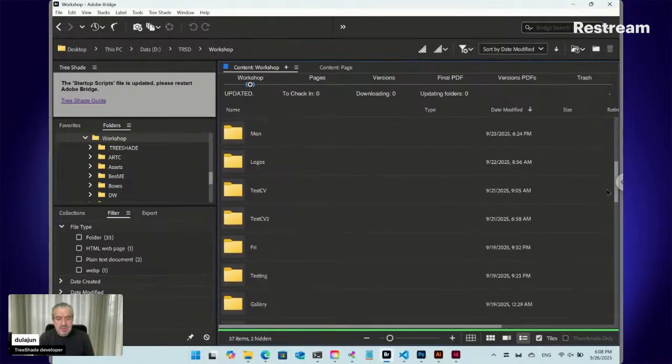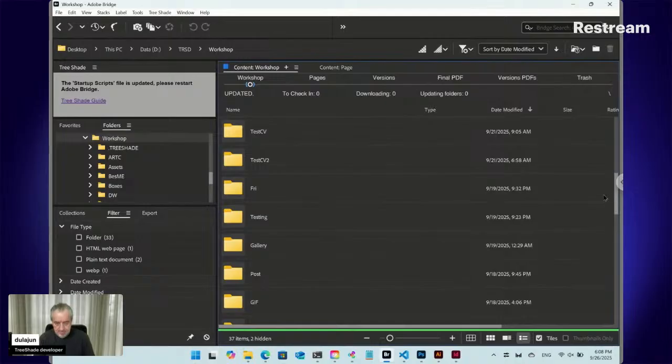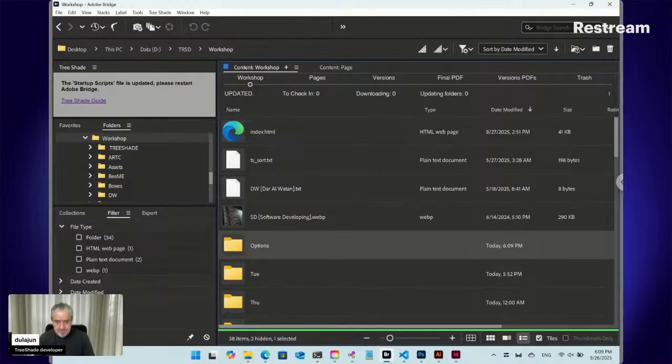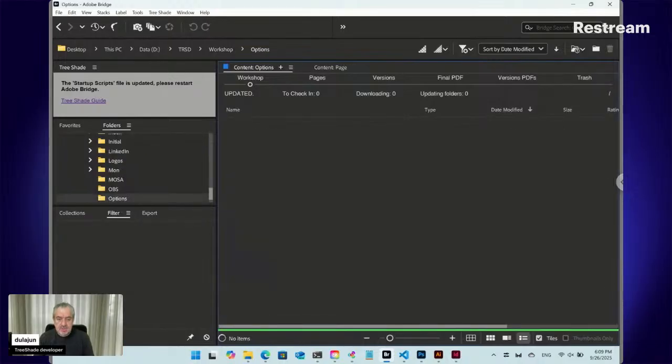I'm using Adobe Bridge now, and by the way Adobe Bridge is free, so you can install Adobe Bridge and install TreeShade on it for free. Adobe Bridge just needs an Adobe account, and you don't need a subscription. Let's write here options. Okay, we have this folder options inside workshop.